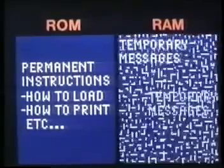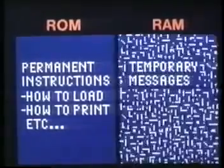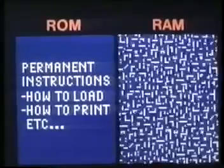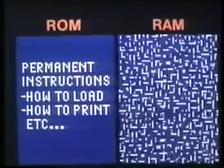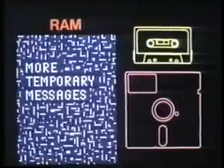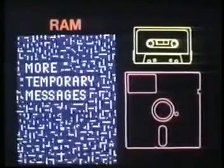Because the computer can write temporary messages anywhere it likes in RAM, it has random access to this part of its memory. But if you switch the computer off and then on, the messages in its random access memory disappear — the loose switches are scrambled once again — whereas the instructions in the read-only memory stay as before, the switches still stuck in the same position. You don't necessarily have to program messages into RAM yourself — you can load a ready-made program full of messages into it from a cassette or a disk. You can take the cassette or disk away and the messages will remain, but if you turn the computer off and on again, the messages will disappear.